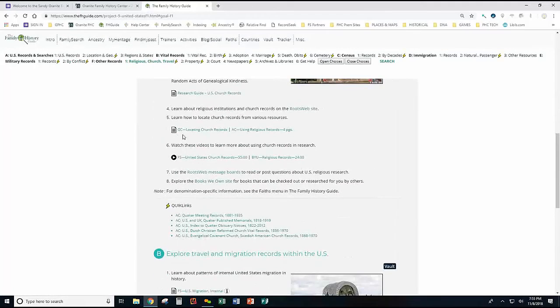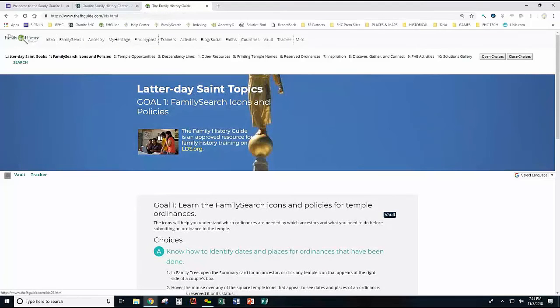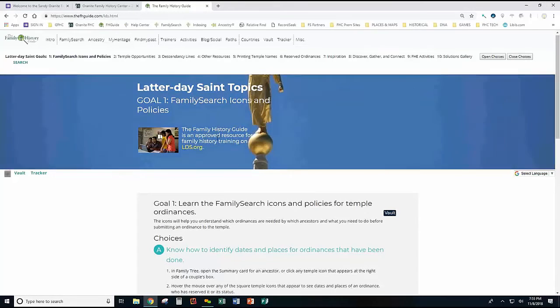Other records: religious, church, travel, Quaker records. I might mention, as you're doing this research, we added a new area in the top menu called Faiths. So some of you may have seen, obviously this is the Church of Jesus Christ. It used to be called the LDS page, but we don't use that term as much anymore.